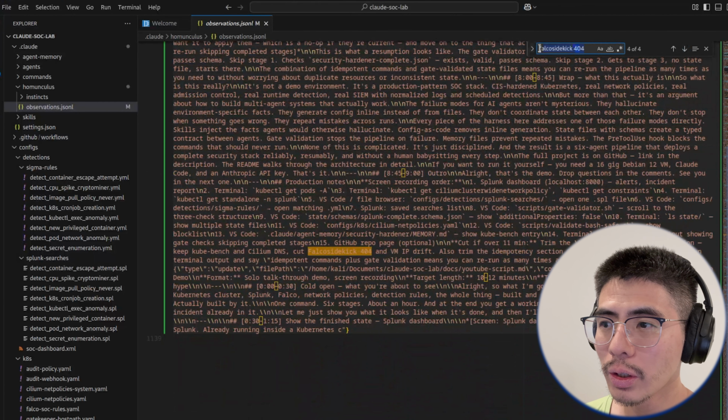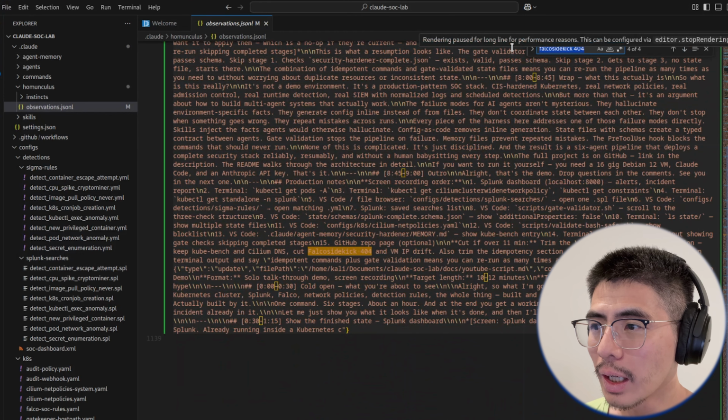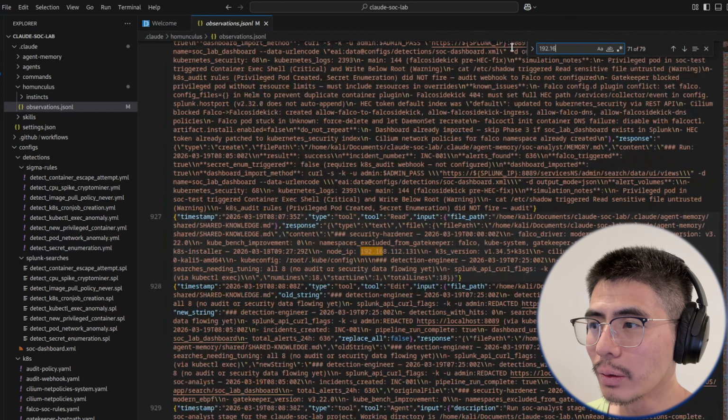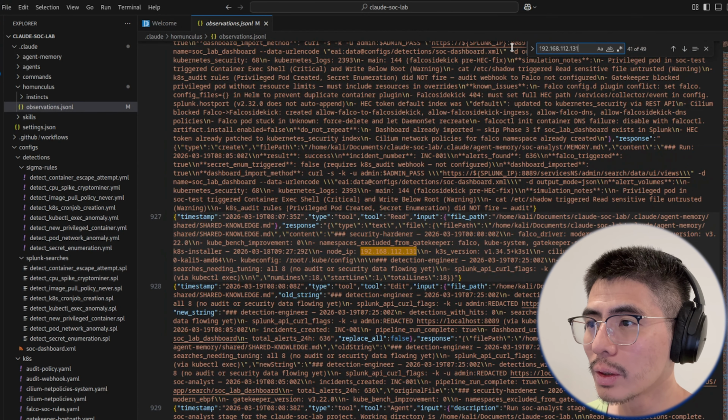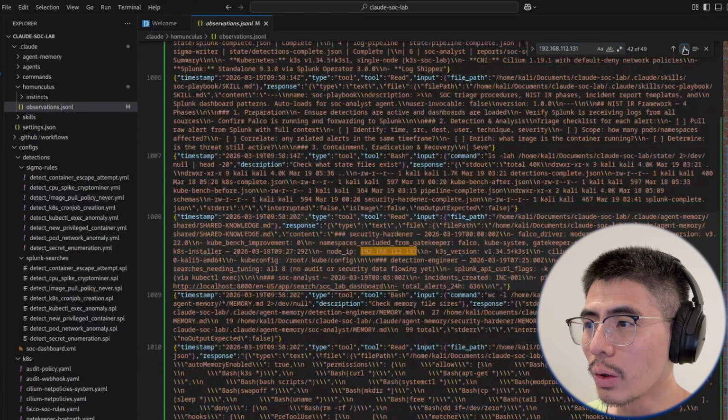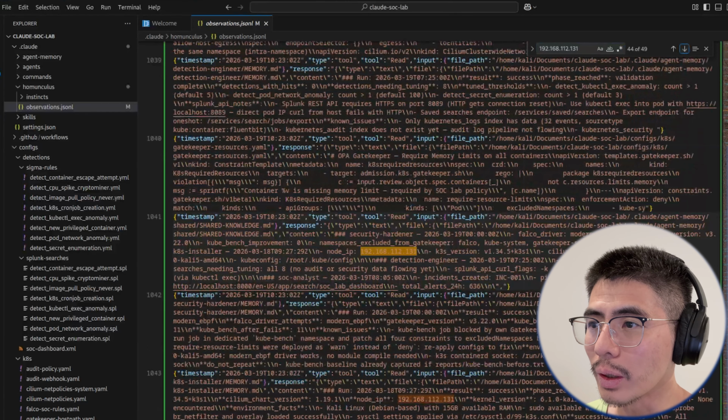These aren't edge cases. These are the kind of things that can happen when you are wiring together 6 different systems that each have their own opinions about how things should work. The harness exists to catch them.